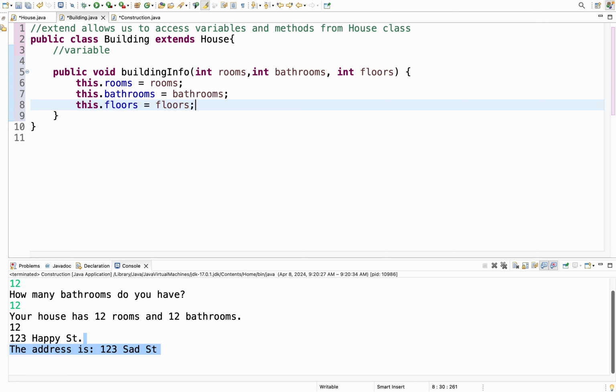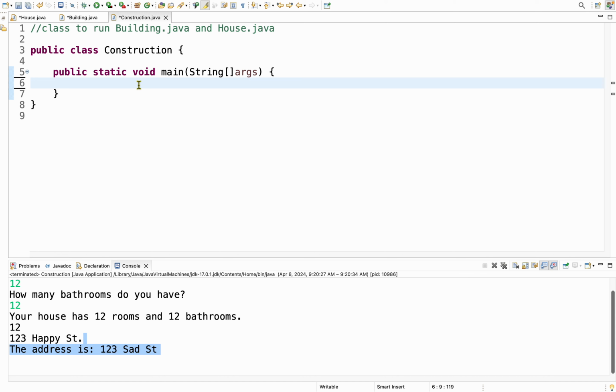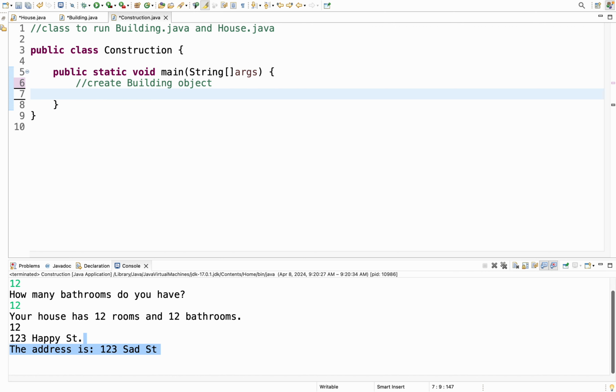So we'll go over here, and you see we don't have any information here. So we'll go ahead and create our building object, and that's going to be building B1 is going to equal new building.